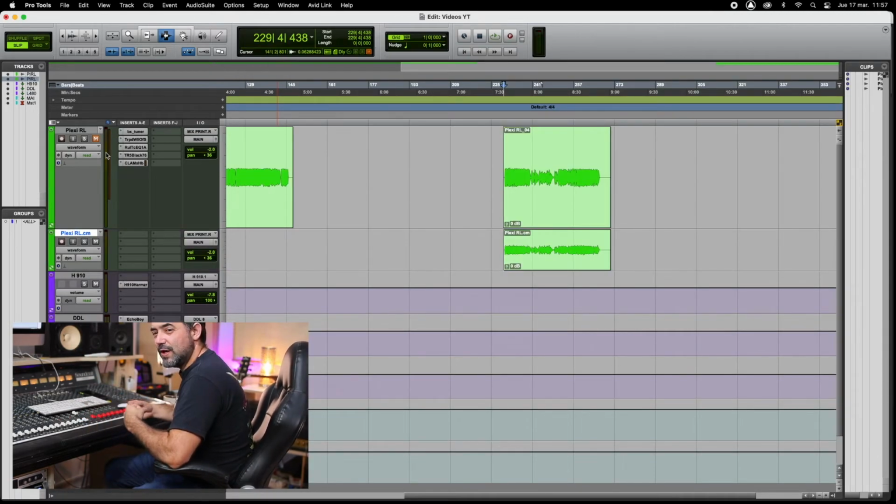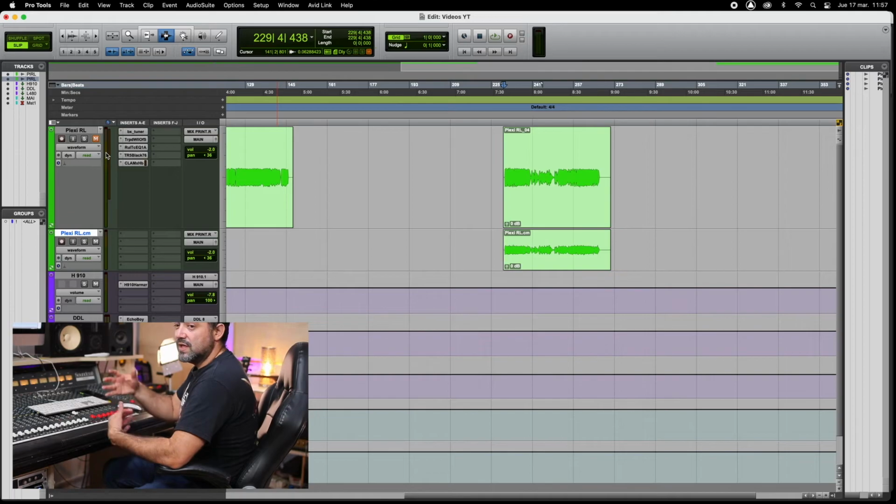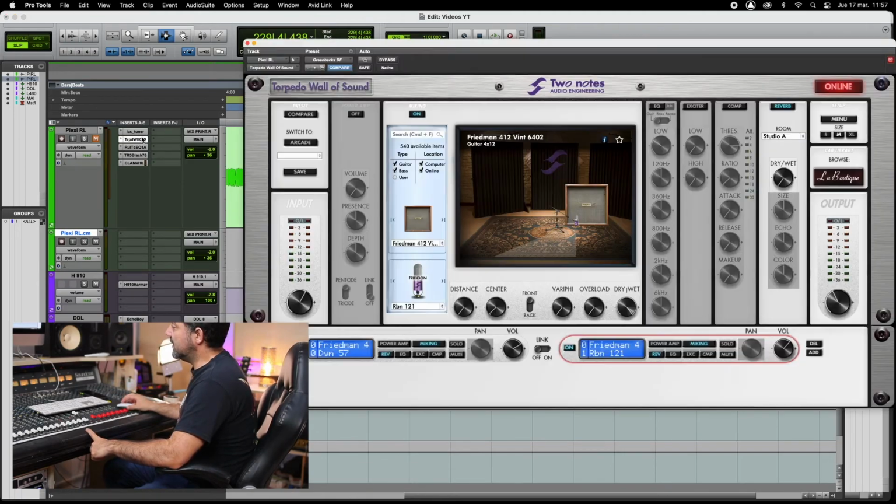It's a great way to record, and you can record with plugins and everything. At least in this system with this interface you can do it. I'm pretty sure that there are a lot of interfaces that allow you to work nicely with low buffer. This is the case, and you can do this. So it's beautiful, and that's it, guys. That's how you can use an IR loader like the Wall of Sound. I happen to have the Friedman collection, and it's beautiful.